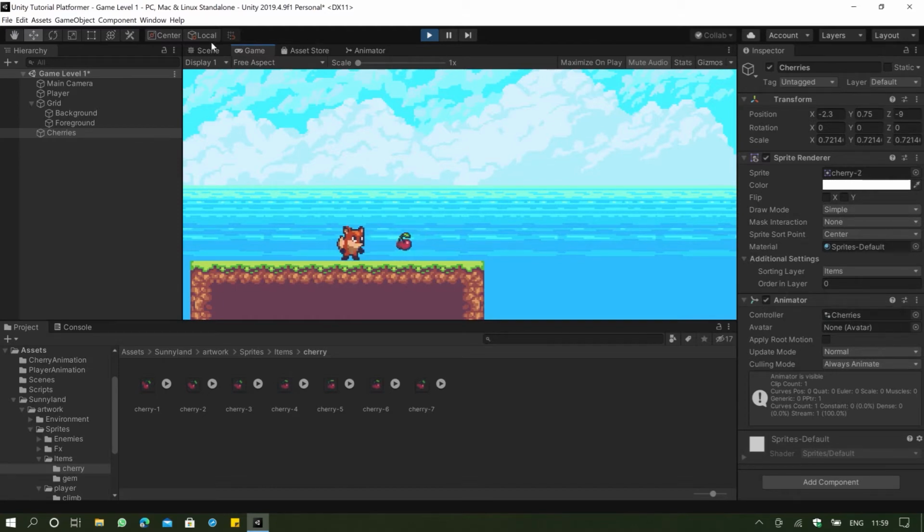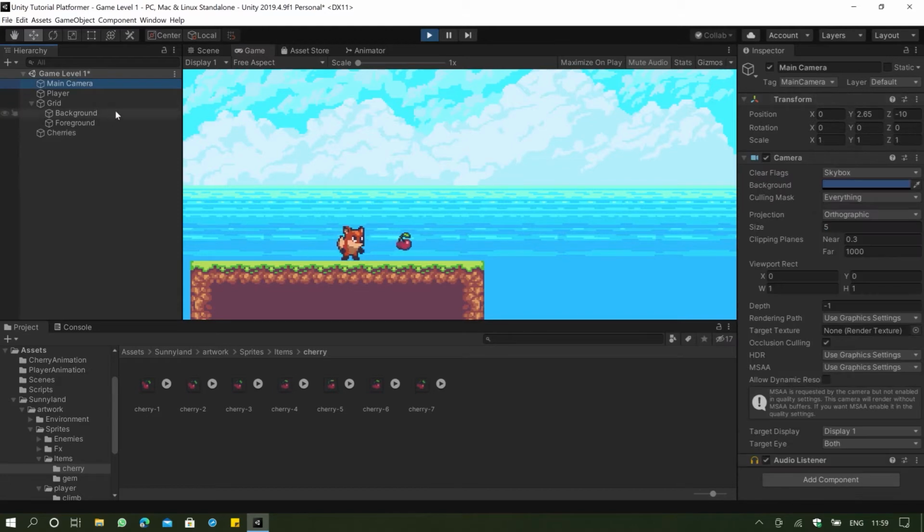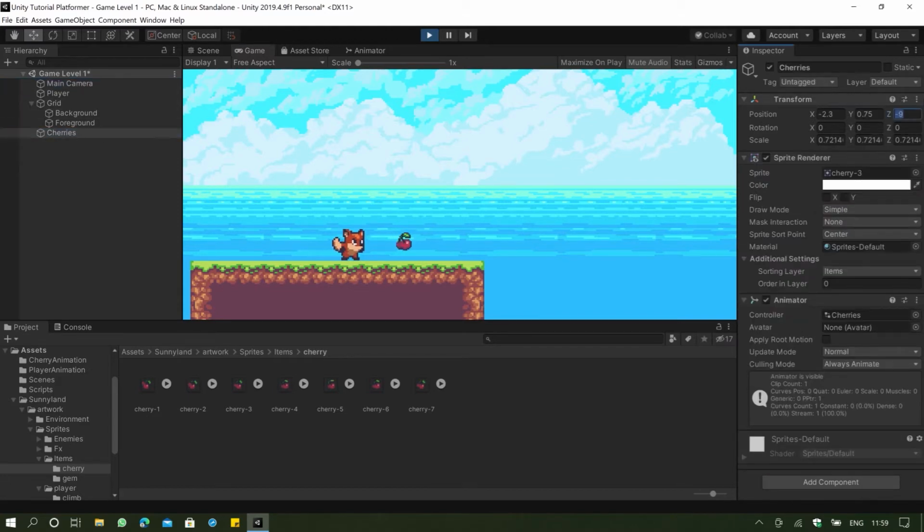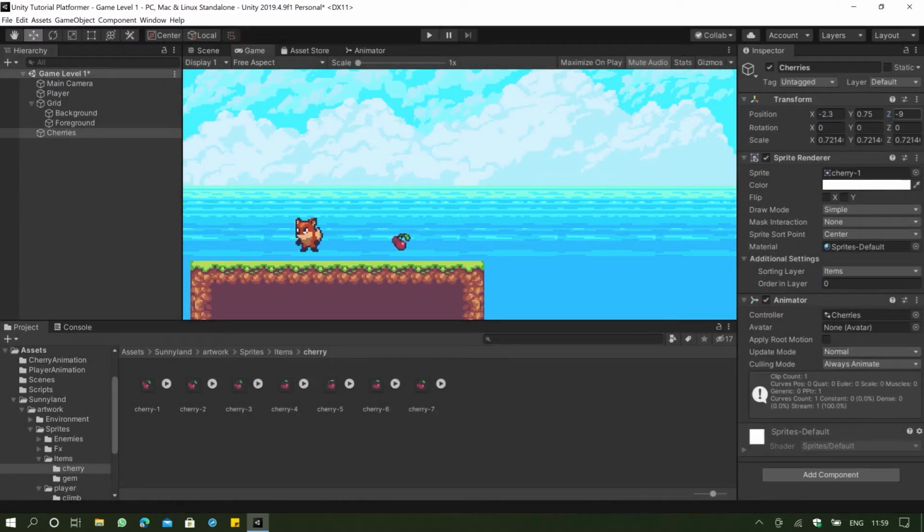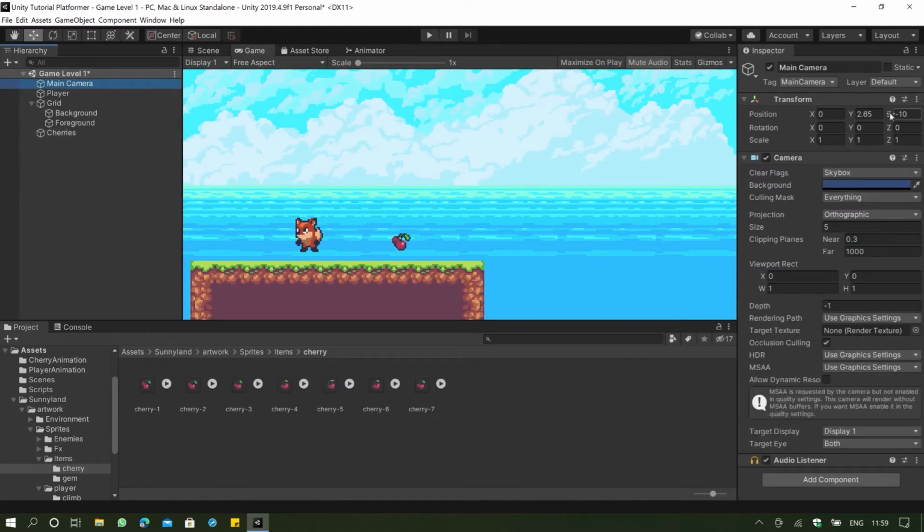When it goes to -9, and in our main camera it's -10. So anything above -9, like let's just say -11 here, it's gone. -10, gone. -9, shown. Actually, a Z of 0 will also be shown, as long as the Z position does not exceed the Z position of the main camera, which is -10.